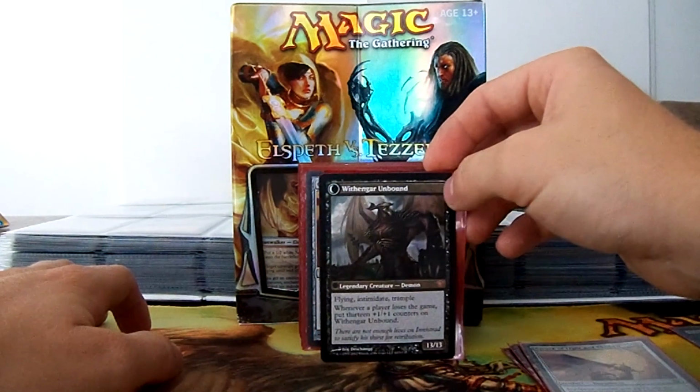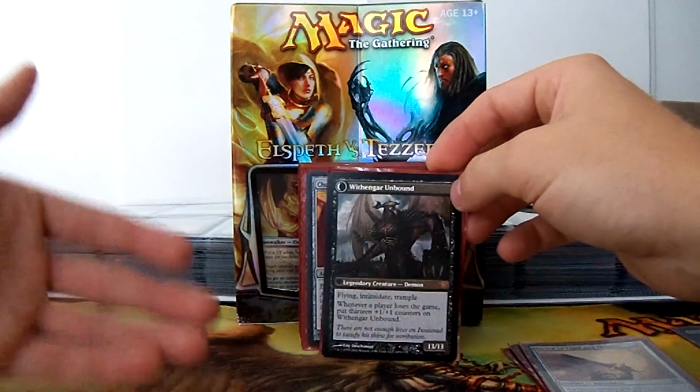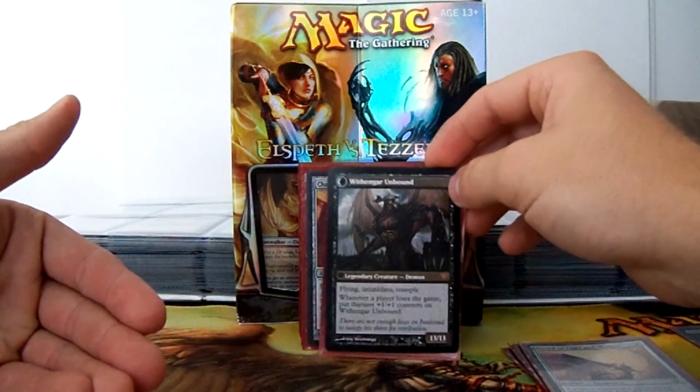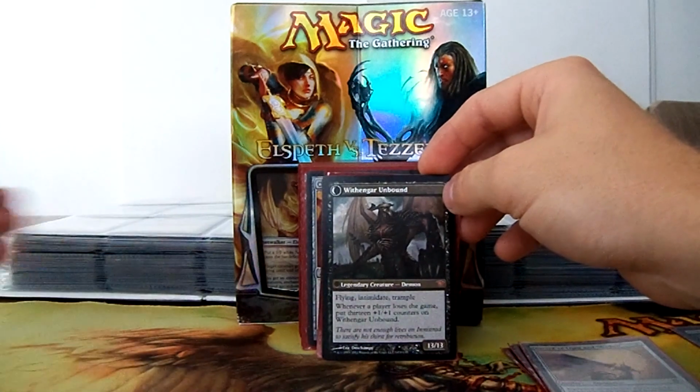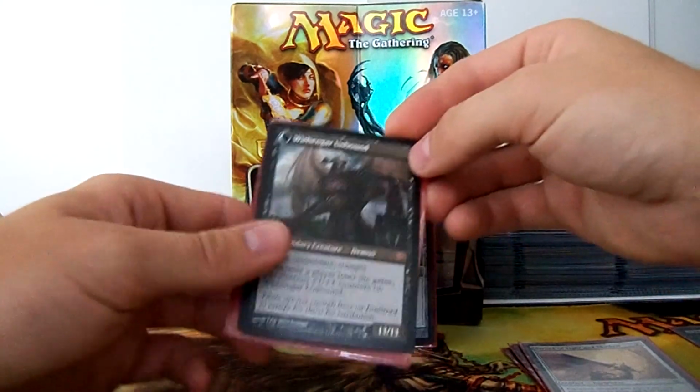Whenever a player loses the game, he gets 13 counters on him. I like that part a lot, only because infect is a lot easier to do. Well, I mean, versus 40 life, so you can bring him down, 10 infect, dead player, 10 infect, dead player, and he could get really gross. So I'm looking forward to really trying this guy out.